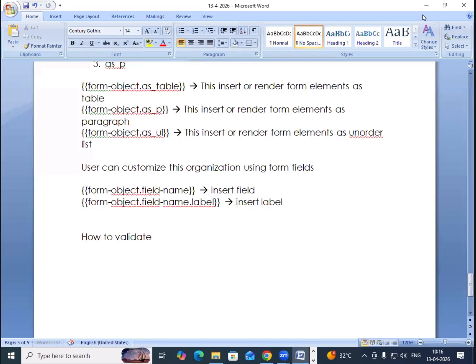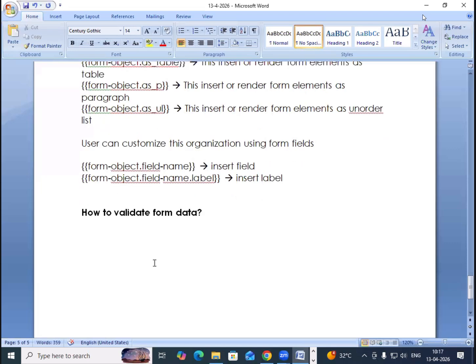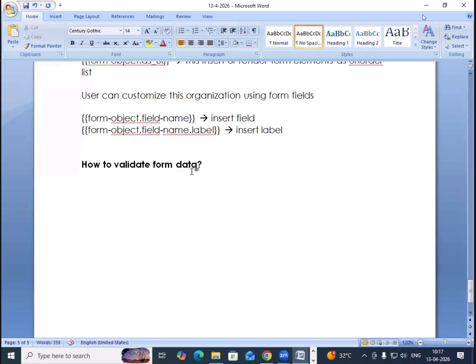How to validate form data? Because the advantage of form is doing some validations. So which validation, server side or client side? Server side.